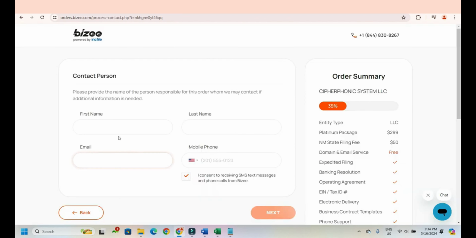Now it's time to enter the first name, last name, email ID, and the phone number. So don't worry, whatever is being entered is not my actual credentials. Here the mobile phone will be of the country where you belong to, and this will be used by them for any contact which has to be done and not for official purposes. Okay, so remember that. Then you click next.